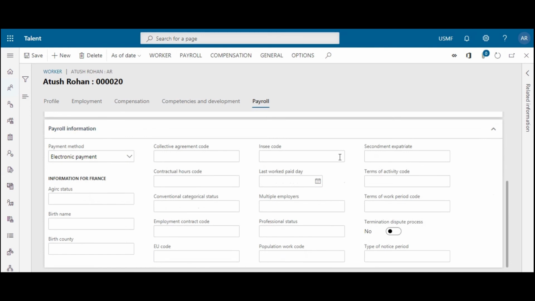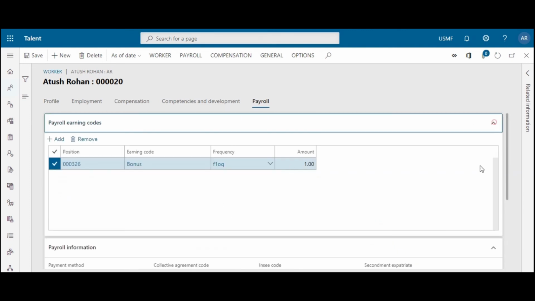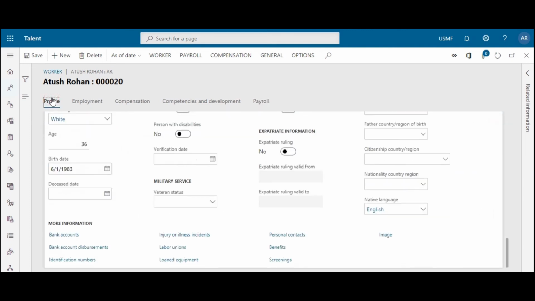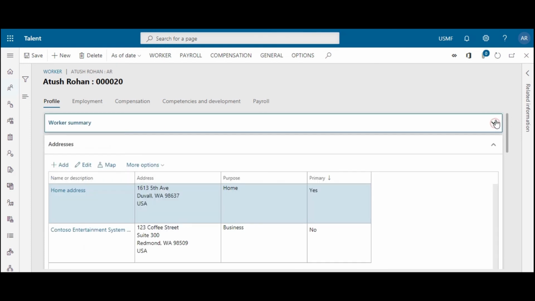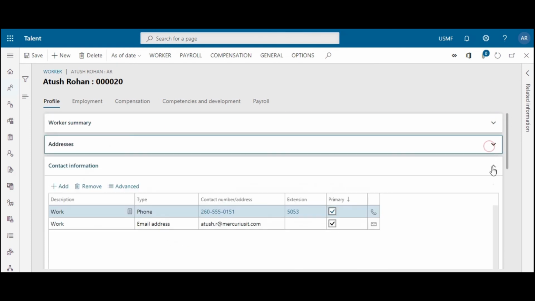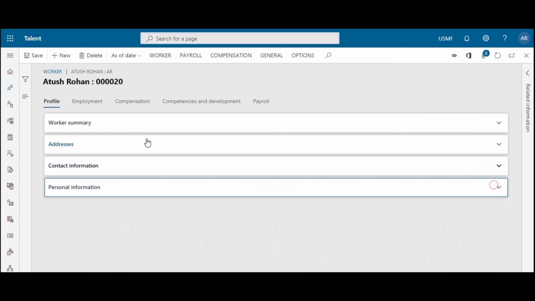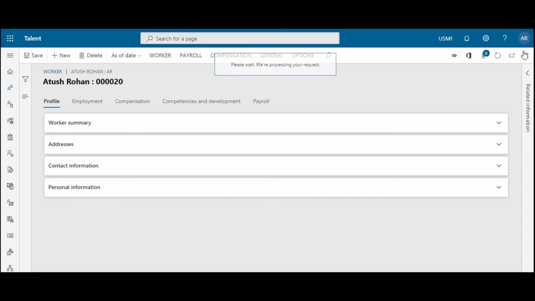Then you can add more payroll information, all of the necessary stuff for adding in payroll. It's very comprehensive and easy to use, and makes it a lot simpler for your HR teams to understand more about your employees. So that was basically it of editing the employee profile in Dynamics 365 for Talent, the core HR app.